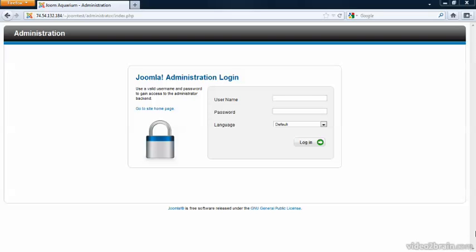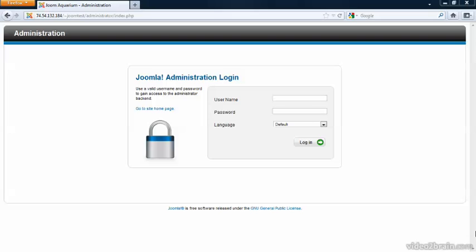The Joomla Control Panel. In this lesson, we're going to log on to the Administrator panel in the back end. I will show you the top menu, the quick icons, which are the icons that you see right on the front when you log in, and then the information that's displayed on the right-hand side.